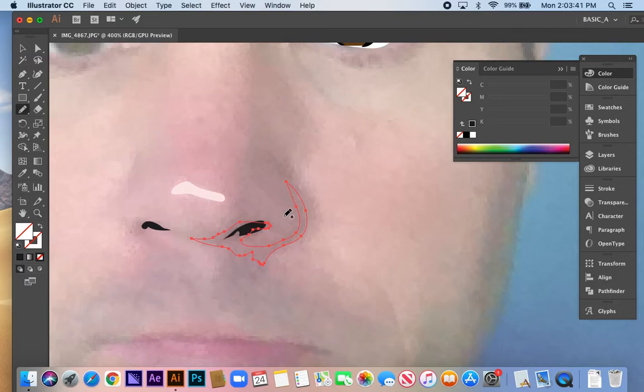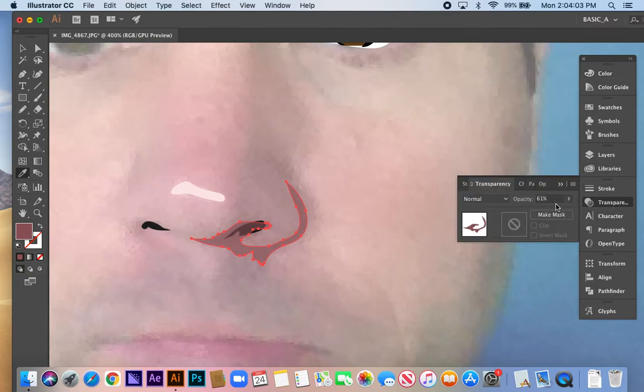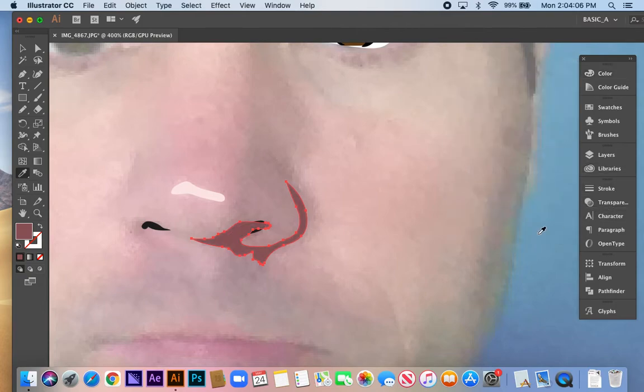If I wanted to pick a color from what I'm already looking at, I can use the eyedropper and click, and there it is. Now, it's also going to pick up the transparency that's on there, and I don't really want that. But this eyedropper tool can be pretty helpful in a lot of circumstances. But I am going to change the opacity on that. I'm going to send this to the back. And that color works all right for this spot.